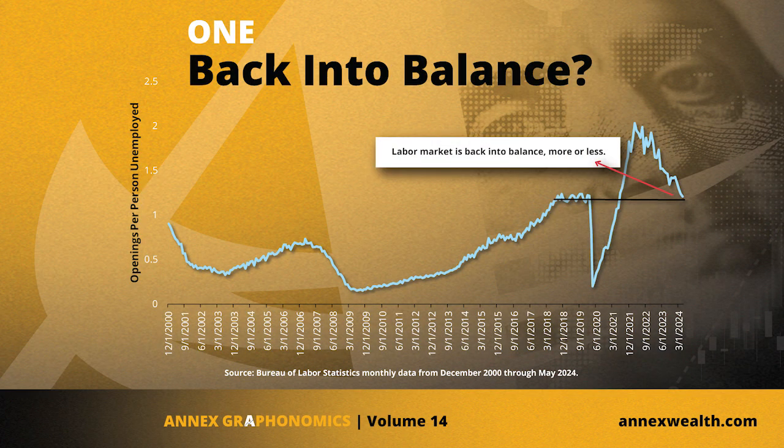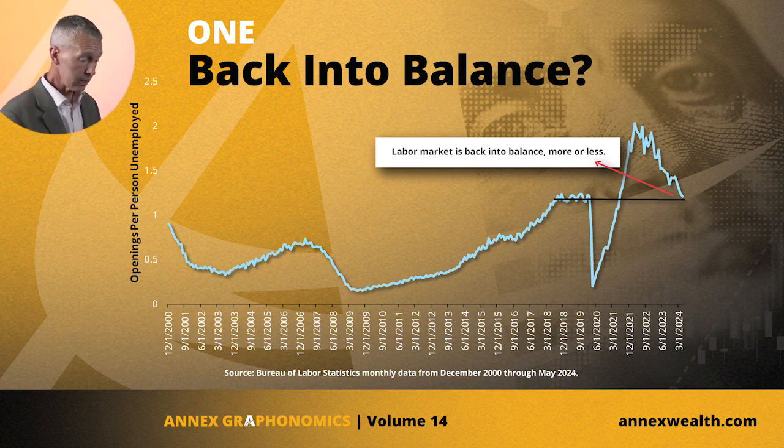But the trend on this graph, it looks downward. Will it continue downward? Isn't that one thing that the Fed cautioned that we might see in the process of trying to get rates down? That's right. So the chart here is showing the ratio of the number of job openings to the number of people unemployed. So you can think of it as if you are unemployed, how many jobs are out there possibly for you if you're in the right place and have the right skill.